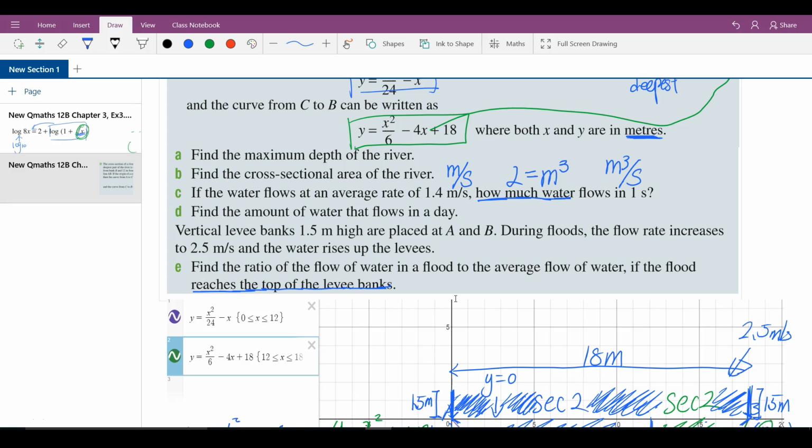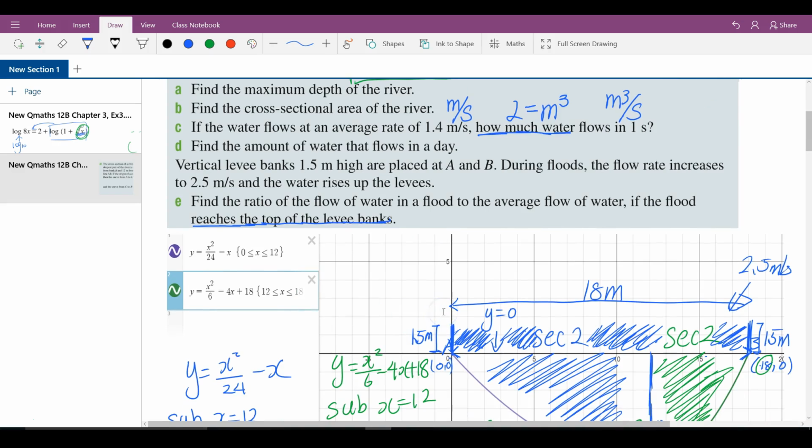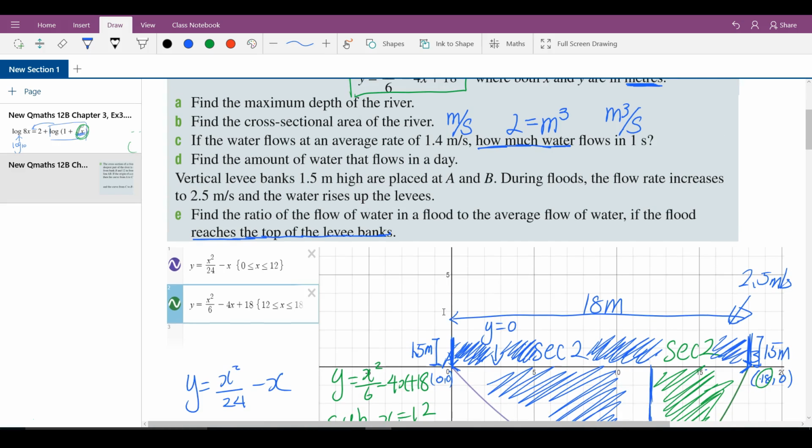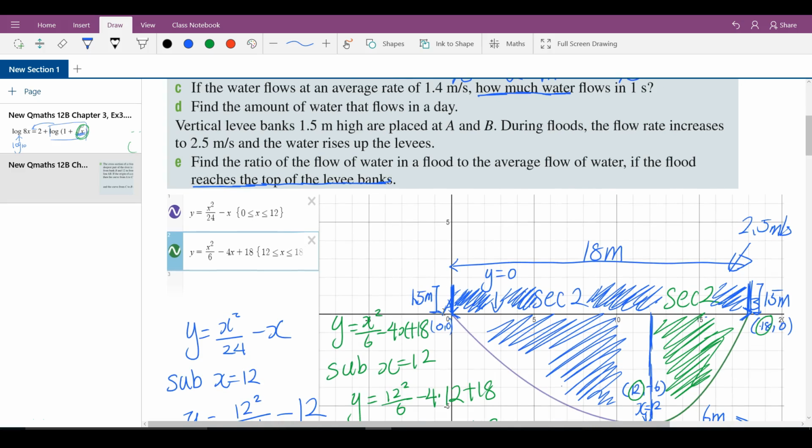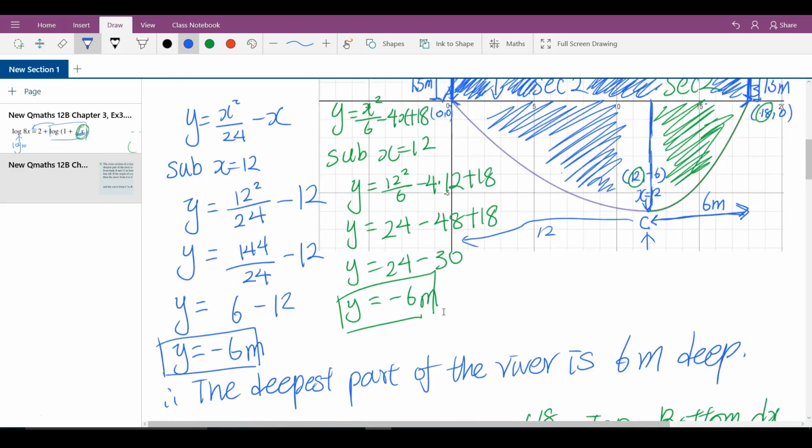So to get the volume of water flowing in 1 second, all you need to do is find the area the water occupies, times it by the speed of the water, just meters squared times meters per second gives you meters cubed per second, which is what we want. Yeah. And the last bit is just the levee bank. Alright, just set it up, understanding what that is, and then just set up another rectangle block of water area, and then add it to what you already got before, and then things are very easy from then on.